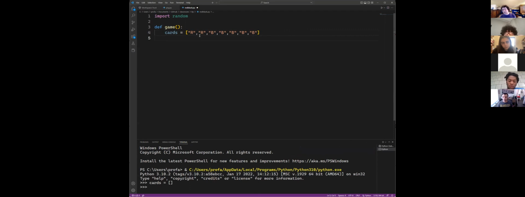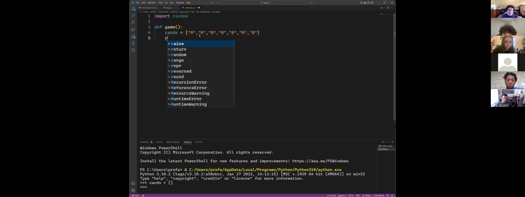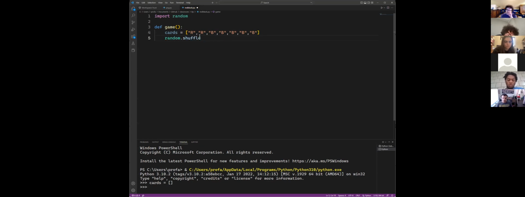Now, in order to set up a game, we've got our cards. The R, by the way, is a red card and the B is a black card. They're just strings, but we can use that. So in order to set this up, we want to do random.shuffle. It's one of my favorite things to do with these kinds of card problems. It shuffles in place and doesn't return anything. Boom.